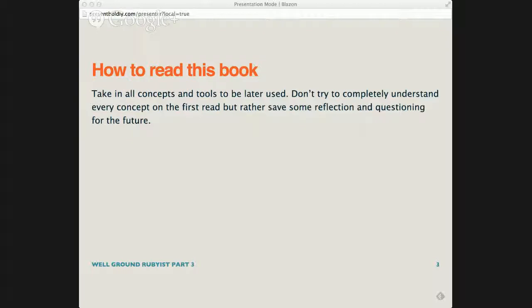So how to read this book is a slide that I added in the second week. Most people who are Ruby newbies, the assumption is that they are newbies, or fairly new, within the last 6 months to Ruby. My idea is to take in the concepts of the book. Don't try to completely understand every concept on the first read-through. Any book that you approach in programming, understand that you're probably going to be reading it more than once. And if you have that sort of idea, you won't get stuck and hung up on one concept that you might not understand.